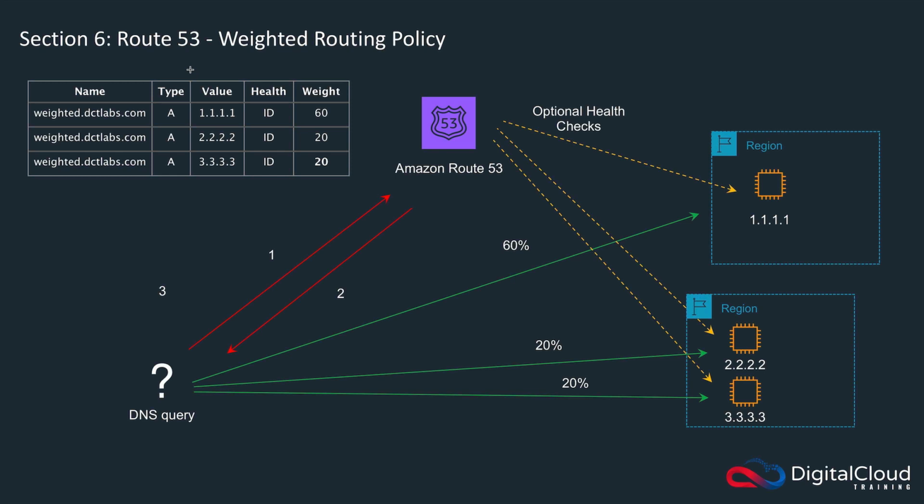So that's really it for weighted routing policies. Just remember, you can have health checks. They're optional unless you've got a load balancer, in which case you do need to specify a health check. And really it's all about having a weighted response. You might want to use this in circumstances such as when you're releasing a new version of your application and you don't want to cut all your traffic across to it. So you might have 80 or 90% of your traffic going to your main website, and then 10 or 20% going to another site with the latest version. And then you can see how that goes before you cut across the changes to your main website.